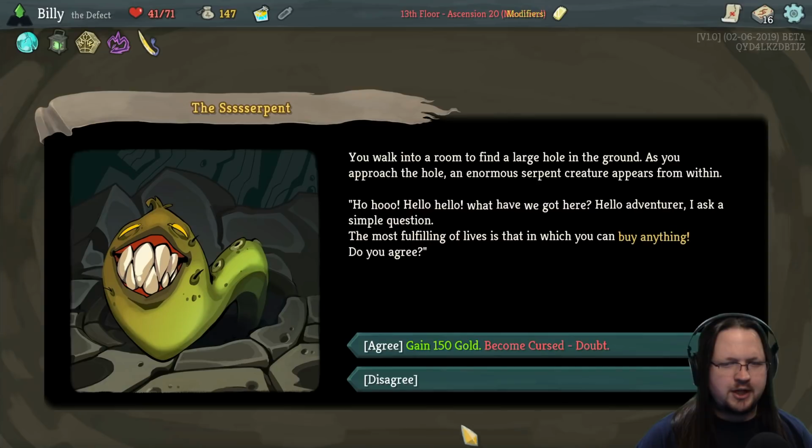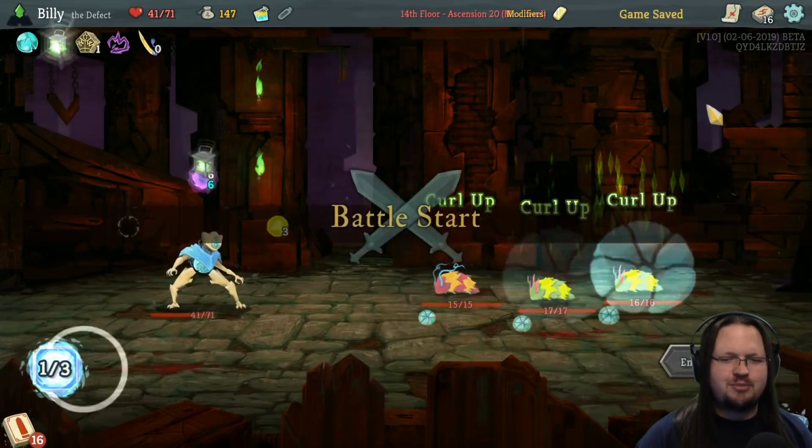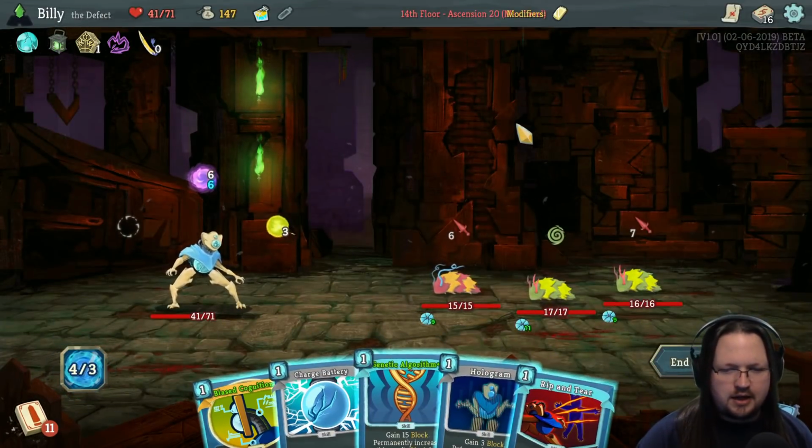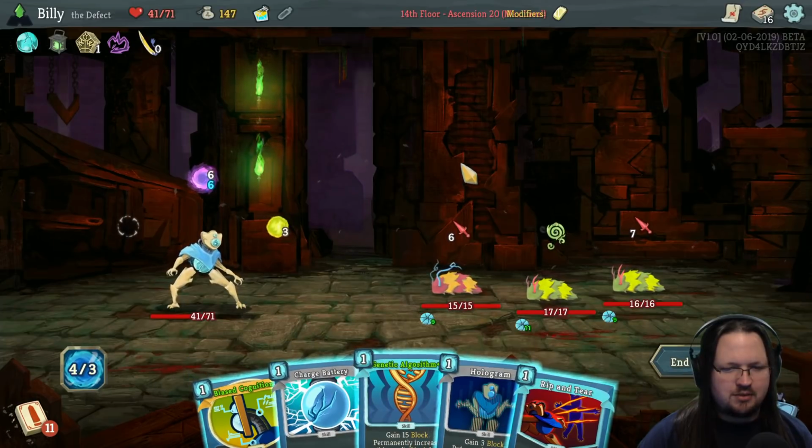You walk into a room to find a large hole in the ground. As you approach the hole, an enormous serpent creature appears from within. Hoo-hoo! Hello, hello, what have we got here? Hello, adventurer, I ask a simple question. The most forbidding of lies is that in which you can buy anything. Do you agree? I do not agree. The serpent stares at you with a look of extreme disappointment.